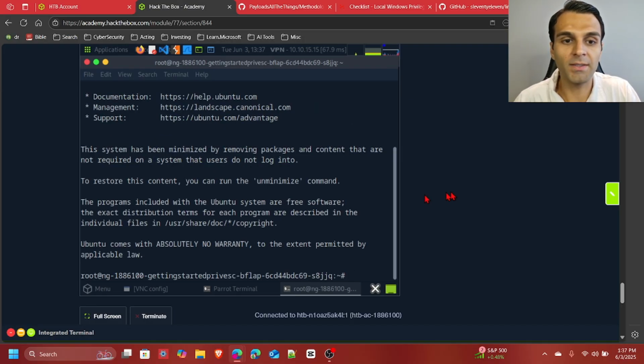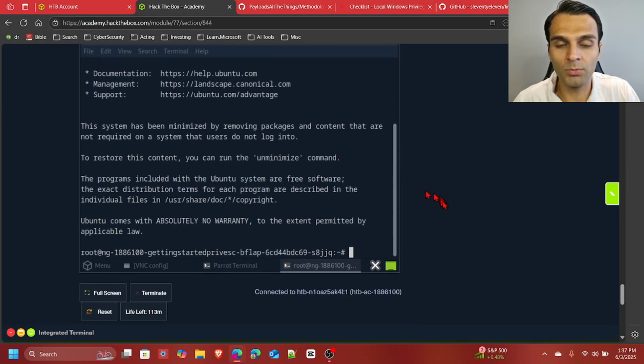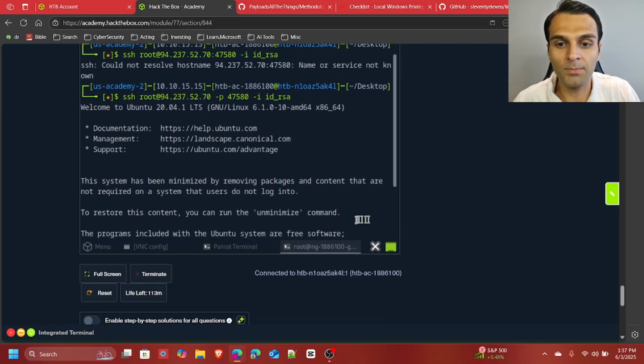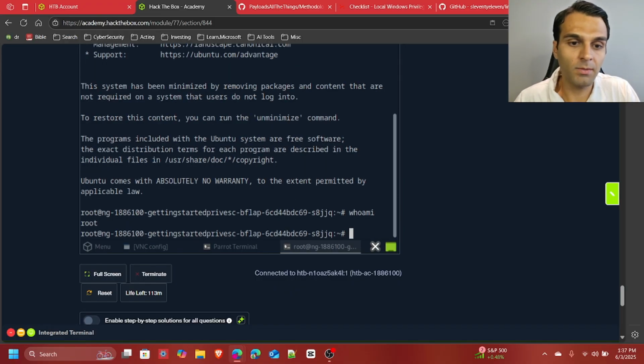There we go. So I had to specify the port, but it needed me to specify it without the colon, but with the short option -p for port. Okay. So now if I do whoami, it shows that we are root on this machine.